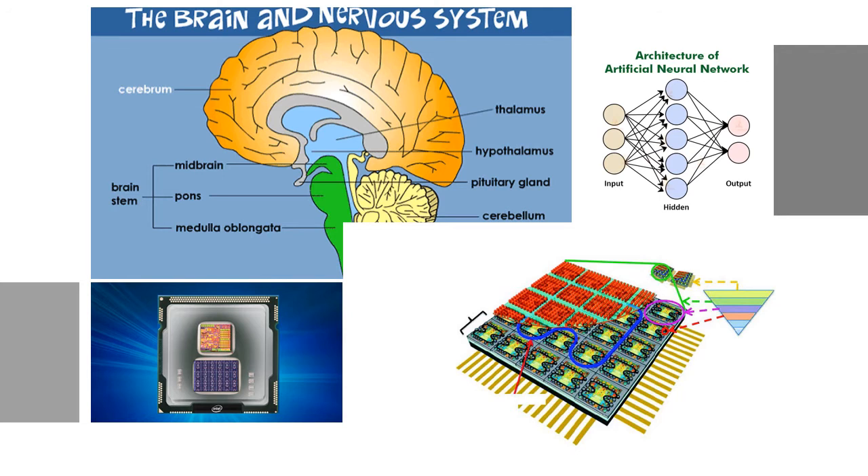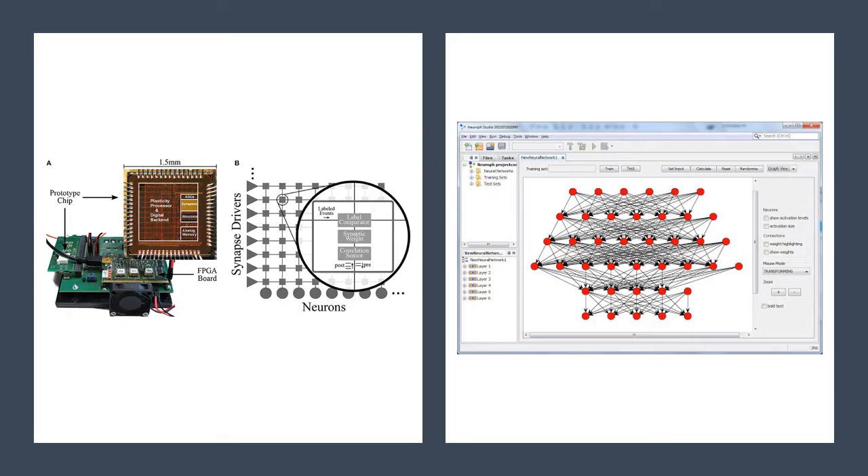This kind of computing is called neuromorphic computing, which means designing and engineering computer chips to use the same physics of computation used by our own nervous system. This is different from an artificial neural network, which is software run on a normal computer that mimics the logic of how a human brain thinks. Neuromorphic computing — the hardware version — and neural networks — the software version — can work together.